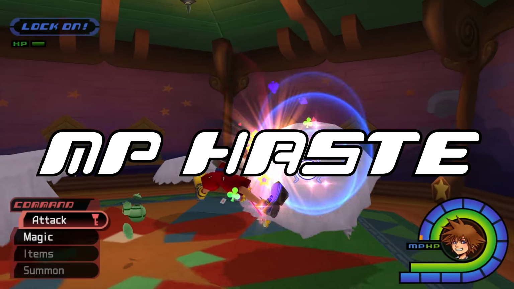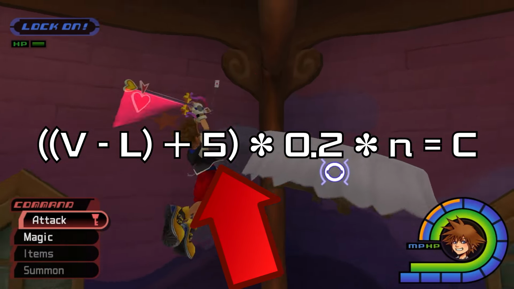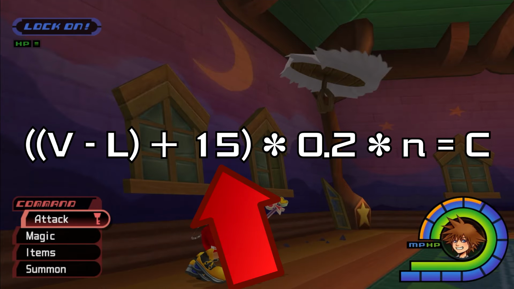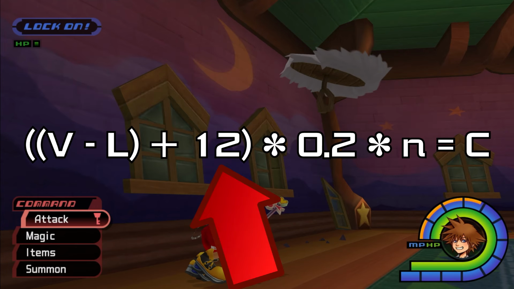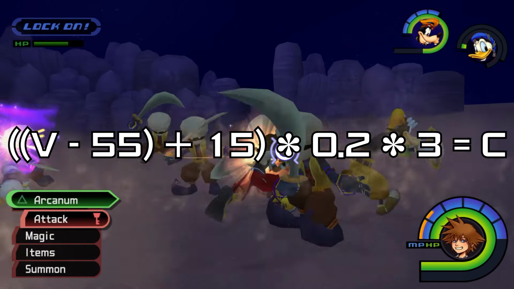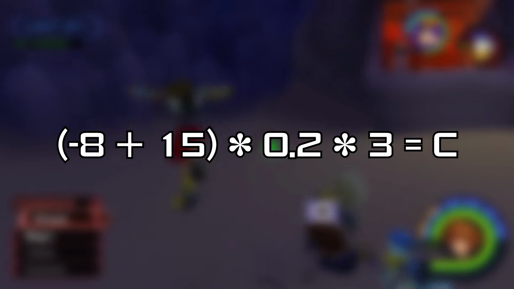MP Haste. This has the exact same formula as MP Recharge, except the plus 5 from before becomes plus 15. Hang on. Okay, so the Ultimania says it's plus 15, but in the HD 1.5 remix, it's actually plus 12. If MP Haste gives plus 15 at level 55 while normal attacking a bandit that has a V value of 47, it should do 4 ticks per hit.